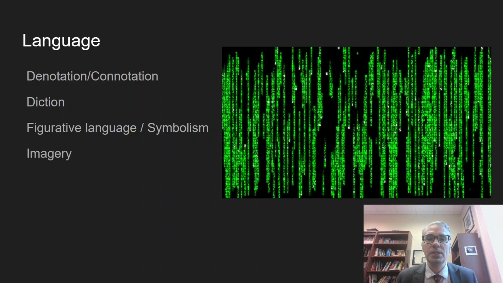Diction refers to the word choices that a writer makes. Every single word that is in a story was decided on by a writer. So I think it's important, like when people are described by certain analogies or by certain metaphors, or settings are described by certain analogies or metaphors, this was a decision by the literary artist. Why did they do this? That's an interesting question to ask.